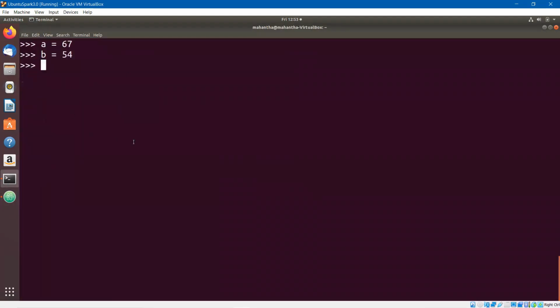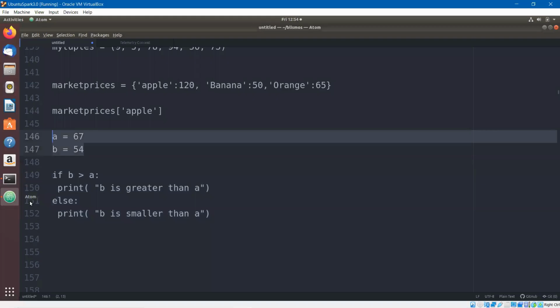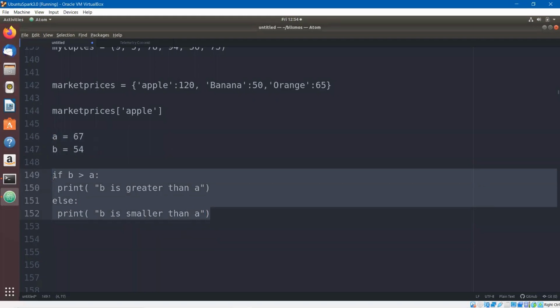So we assigned the values to A and B. Let's go ahead and check this statement now.